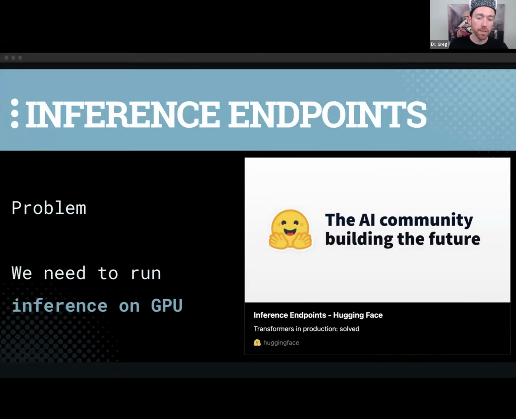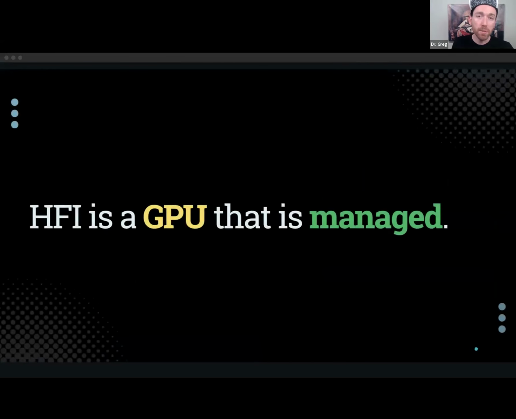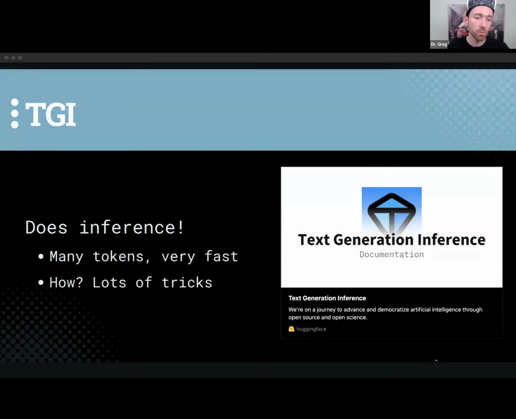We need to run inference on GPU. This is a really easy way to do it. Hugging Face Inference Endpoints. And we think you should just trust us at this point. We'll discuss it more in the coming sessions. This is a GPU solution that is fully managed. If you wanted this to be super safe and secure, you'd have to pay Hugging Face lots of extra money, but there are other ways we could consider leveraging open source models. Under the hood, text generation inference is what's being used here. This is an inference engine that Hugging Face has.